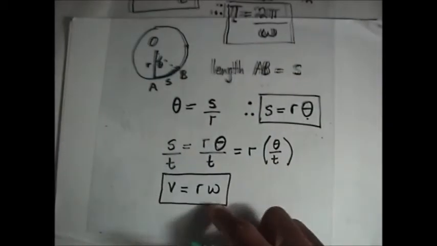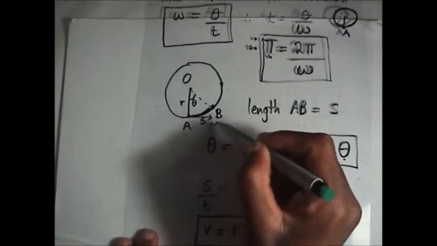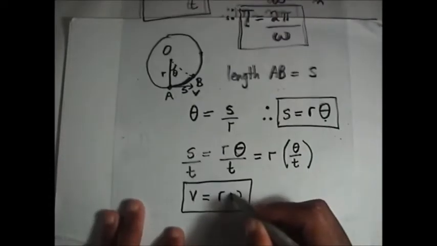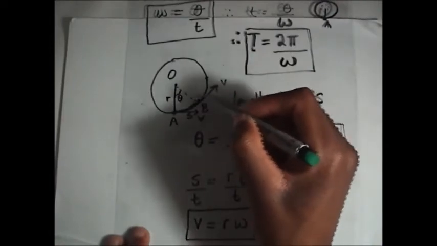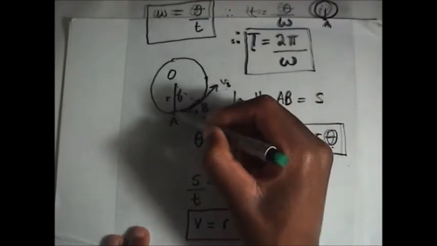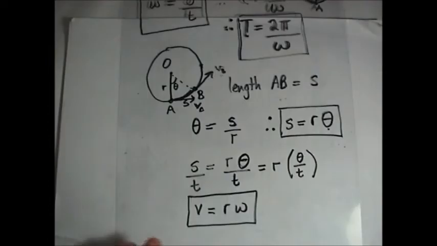When we calculated this velocity, let me look for the slide where we calculated the velocity. This velocity here is a tangential velocity. It is velocity that is tangent to the circle at that point. That is this v. W is angular velocity, yes, but the v is tangential to the circle at that point. At B, this one will be VB. That is the velocity at B facing in that direction. And here it will be tangential to the circle at point A. So this is velocity A. That's what we are going to use right now.